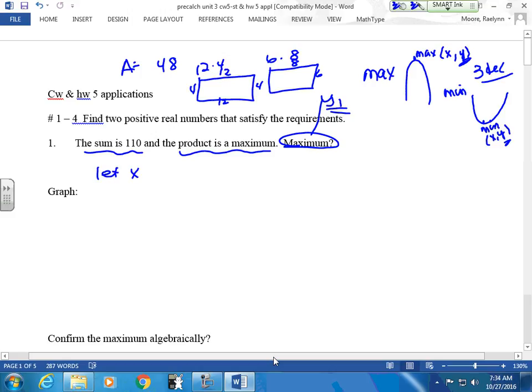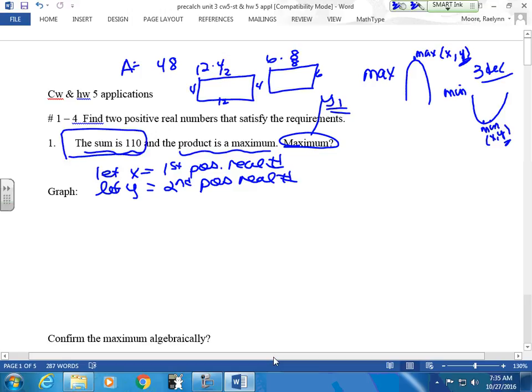So let's start with your let statement. We're going to let y equal your second number. How do I use x and y and get an equation for the sum? I write as I'm saying things, so I kind of abbreviate along the way. I figured now with everybody text messaging, you're really good at abbreviations. And it's getting better. So how do I say this in terms of x and y? x plus y equals 110.